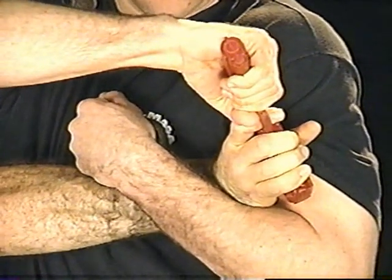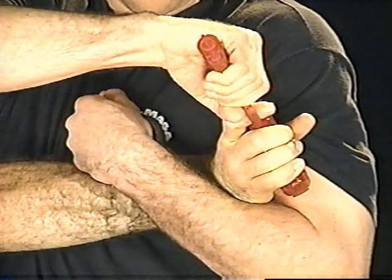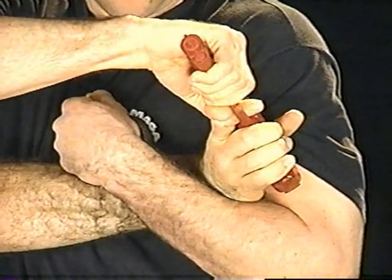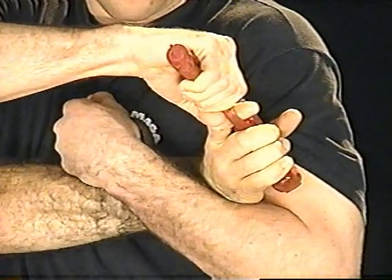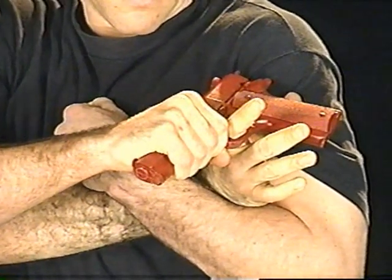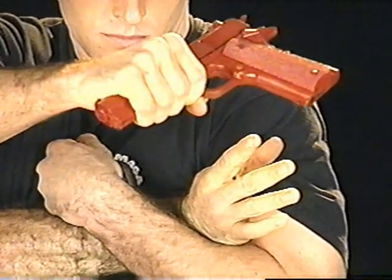To have more leverage, it is better for Michael to catch the gun closer towards the end of the barrel. If he catches too deep on the barrel, he will not have as much leverage to remove the gun from the hand. In this gun takeaway position, the gun is taken in two stages. First, the hand and elbow break the gun downward sharply to a 90-degree angle in relation to the trigger finger. At this position, the gun is then raised straight off the finger so as not to cause any resistance.